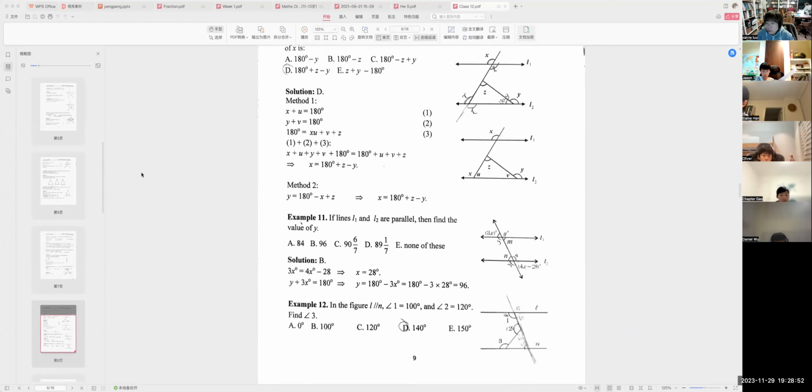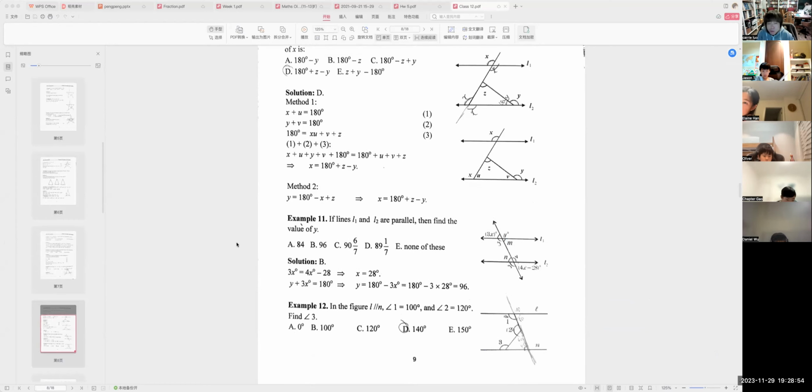So which part are you making mistakes? I don't know. So can I explain to you again? Okay. So we know that this one is 100, right? Is this one a line? So every single line is 180. So this is 100. Does it mean this is 80? This one you understand, right?